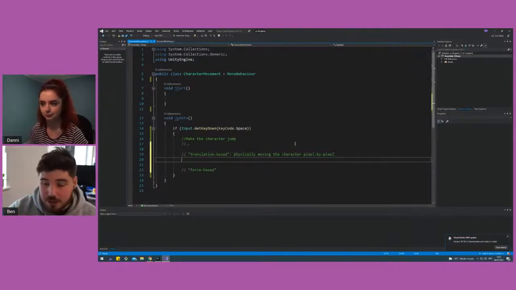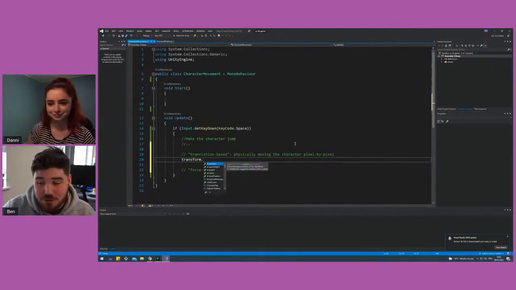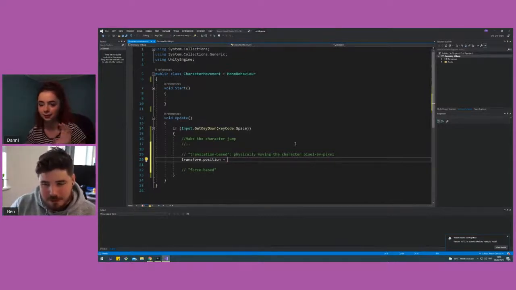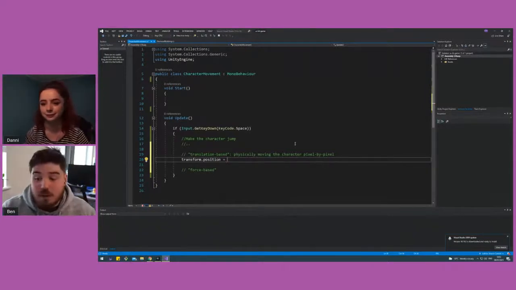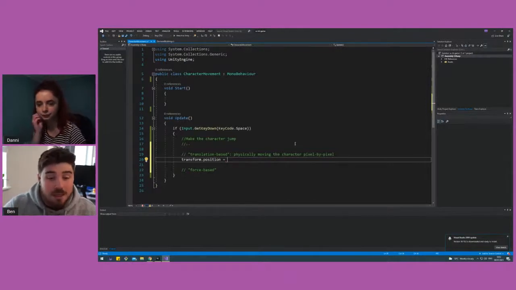Usually how you do this, we've already done with transform.position equals. Do you remember in the diamonds thing, we were doing transform.position equals? We were moving the diamond up and down. That was translation based, because we wanted to directly alter the position of the diamond.